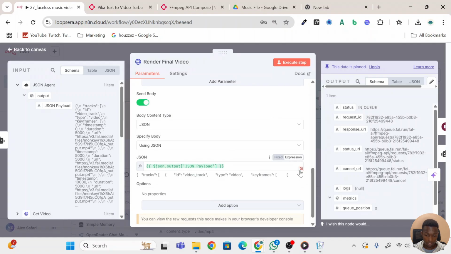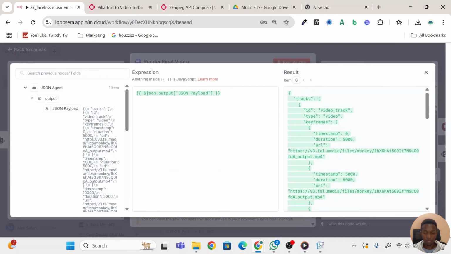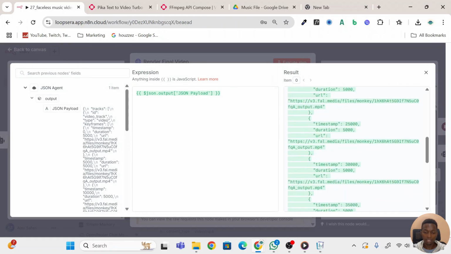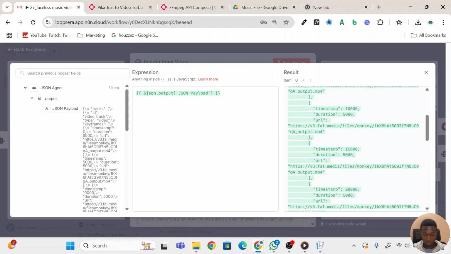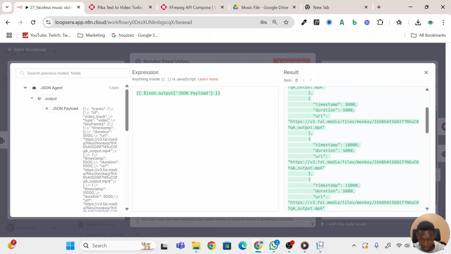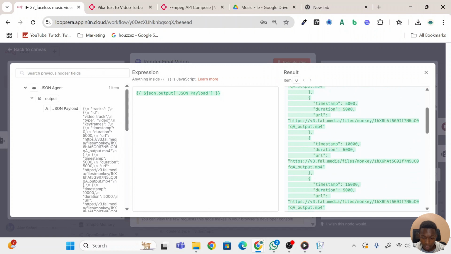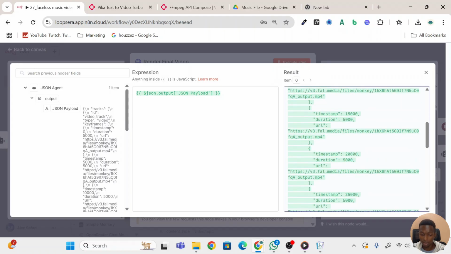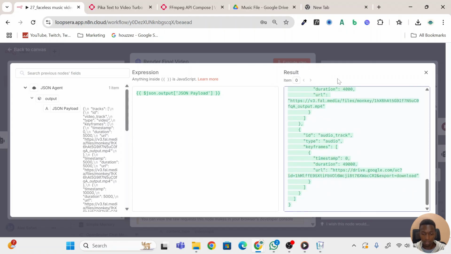Since our video is going to be dynamic, instead of manually keying it in, we just leave it to the AI to do it. From what you can see right here, it's specifying when a track should start, how long it's supposed to last, and the URL right there. So that's the whole thing.